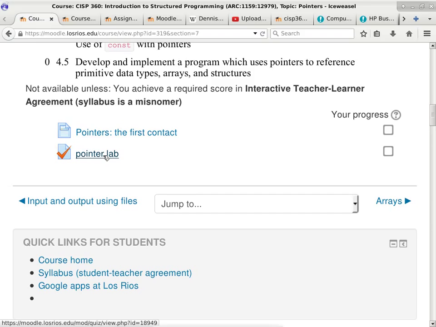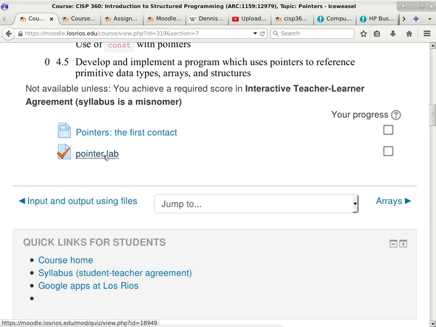When you're doing the lab, you are allowed to go back and forth, except it won't tell you what the right answer is until the homework assignment is due. So you'll be in the dark for the most part, not knowing whether your answers are right or wrong. But you can still go back and change them anytime within this week, as long as you have not submitted the quiz itself. So there's a bit of time for you to do it, but I would start early, because you have to understand the concepts before you start.